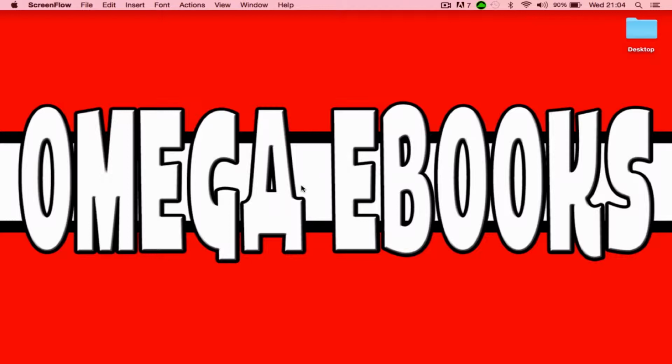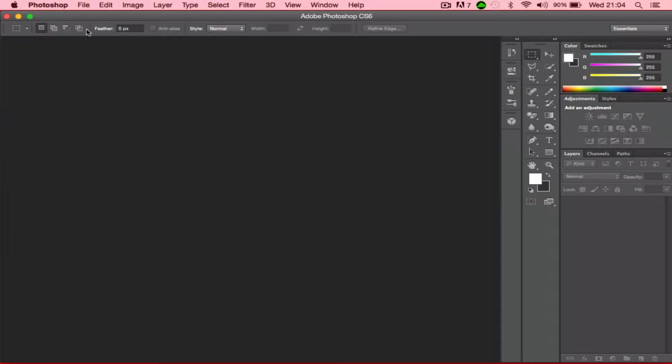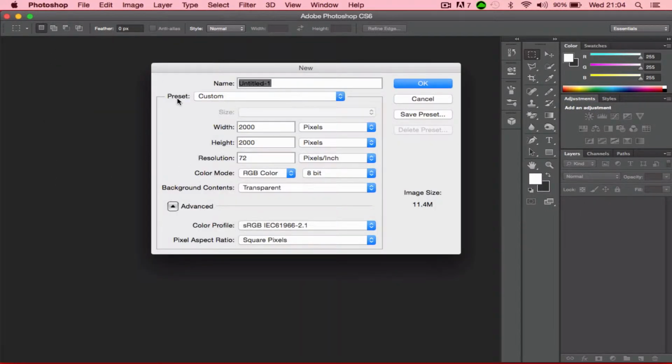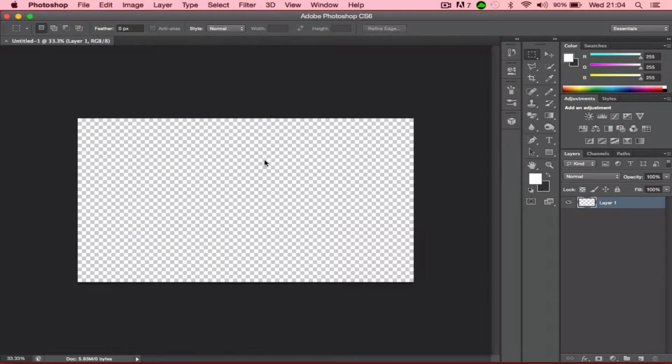So the first thing you're going to want to do is open up Photoshop, which I've already done, and you're going to want to open up a new image, and that's going to have to be around 920 by 1080 pixels because this is the best resolution as it will be very high definition. So once you've opened that, you'll see that you have your layer here which you're going to edit.